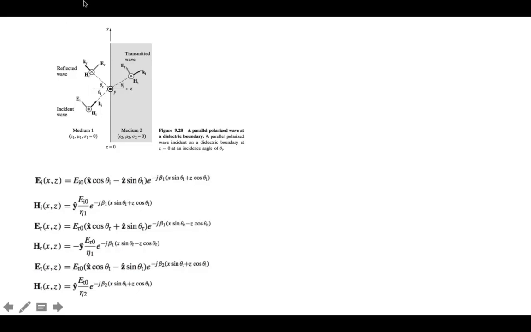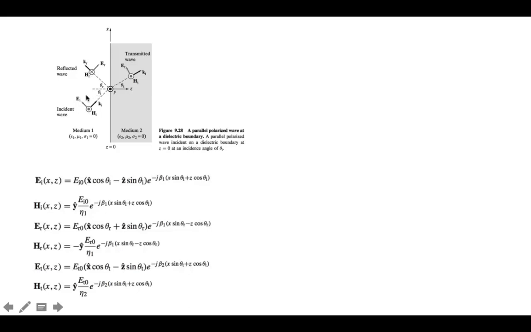If we look at a vector that defines the incident E field, in this particular case, because H is pointing in the positive y direction, in order for k cross E to give us H pointing out, E obviously has to be in the direction shown. If we look at E, we can see that it's got a negative z component and a positive x component.